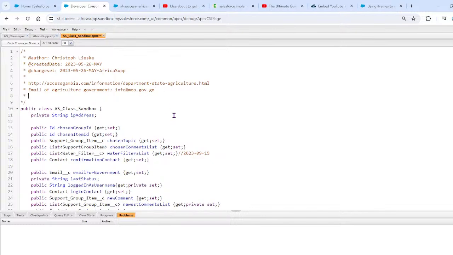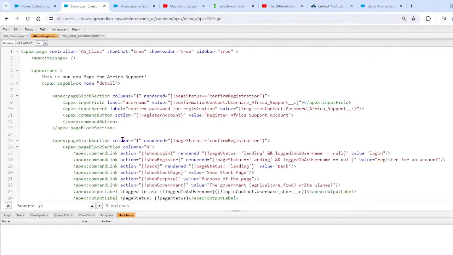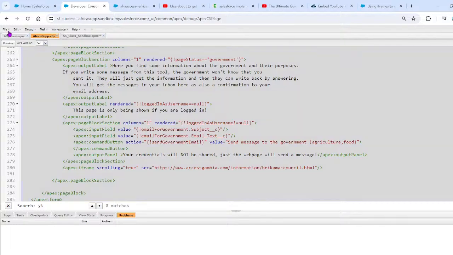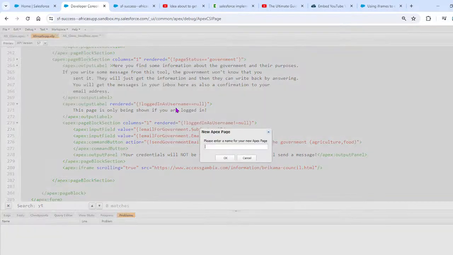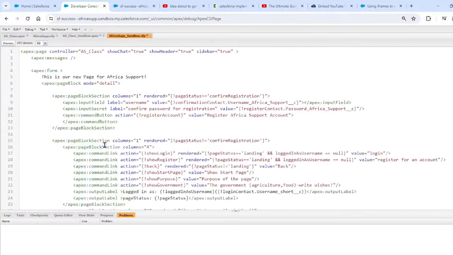Let's put this one into the to-do, like this. And the Africa support page itself will also be a page like Africa sub underscore sandbox, just because we are not doing anything on the actual one.